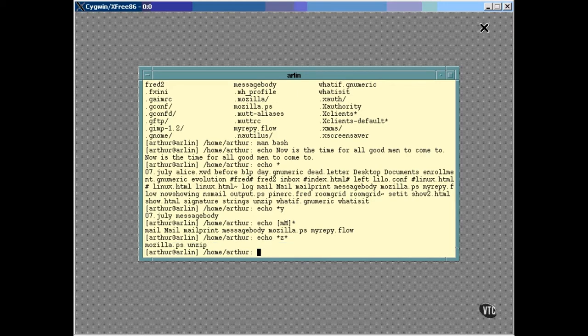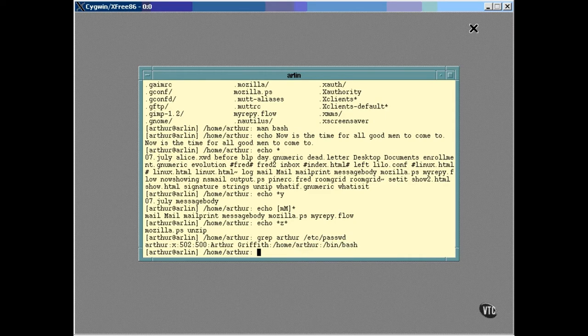Now, bash is the most common shell, but any user can be assigned any shell program. You may recall from a previous lesson that the etc password file that contains all the login information is the file that assigns shell programs to the users. Here's a quick way to look at my login line in the password file. The end of the line, the very last field, is the name of my default shell program, which is in the bin directory, and it's named bash.